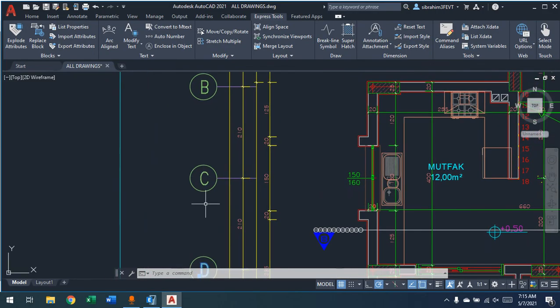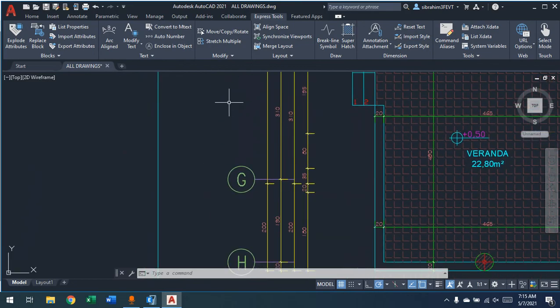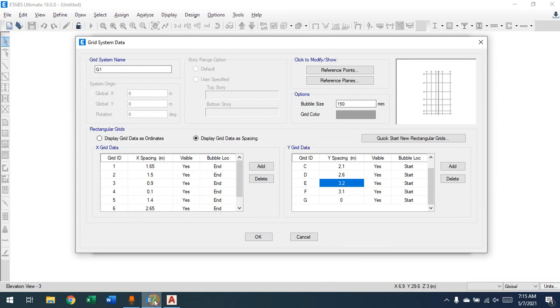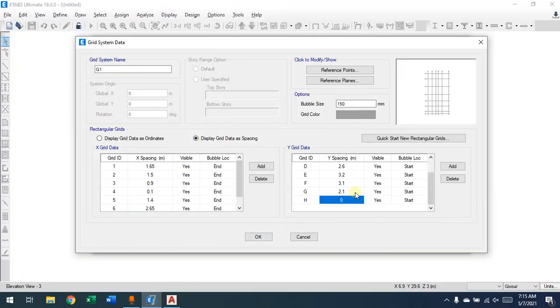We have 100, 210, 210, 260, 320, 310, and the last one, 190. We'll add another one to the edge, and then here we'll write 210, where it's 190. Now you have the grid lines in this manner.